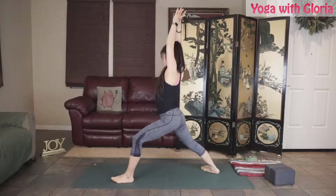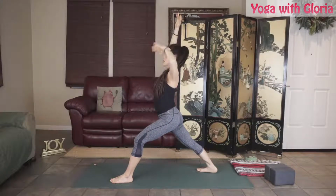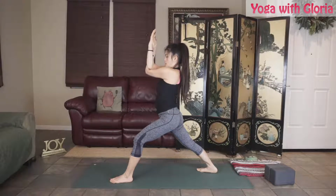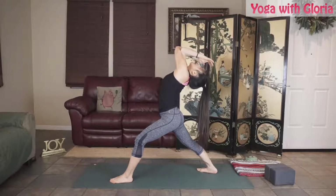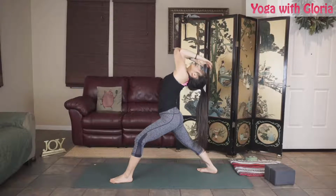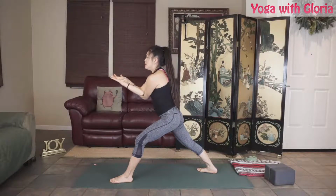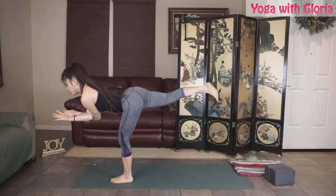So ground down through your feet. Right elbow over left, eagle arms. Lift your elbows, hands away from your face. Only if you can maintain your balance, you can find a thoracic bend as you look up and arch your upper back. Good. Eagle arms coming forward, lifting up that back leg. Try to find a warrior three.